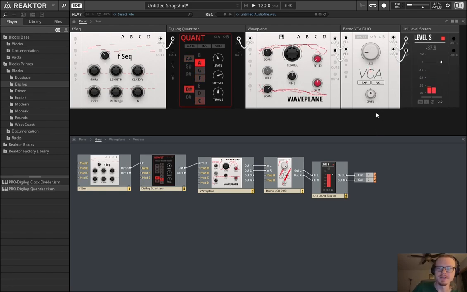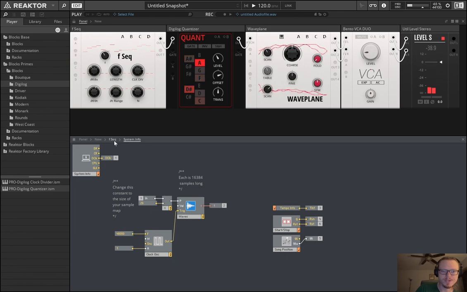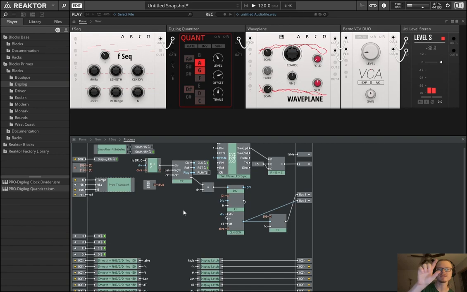So the basic idea with this one is it's also using the same sample packs, right? So we're loading in the sample pack information here. Basically, based on where in the sample it's reading from, it gives you different pitches and different time divisions. Cool. So check this out, right?